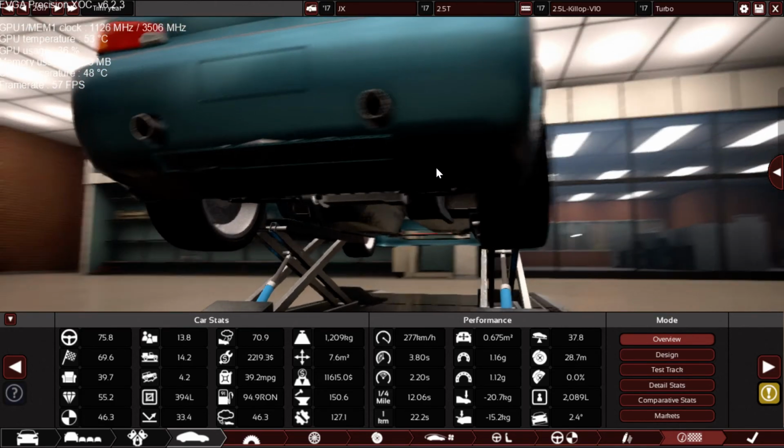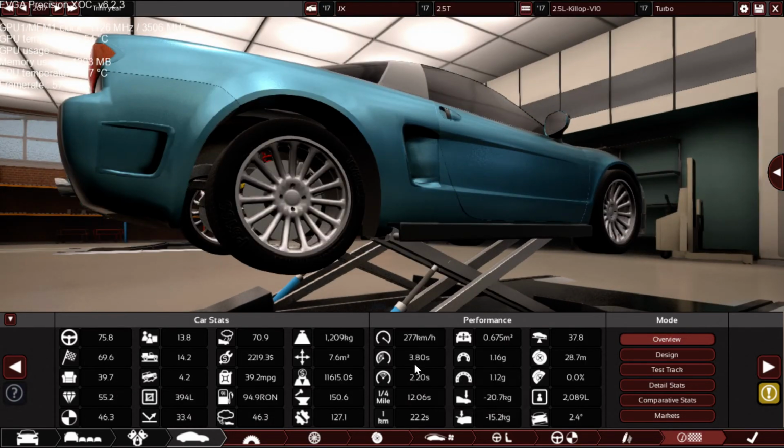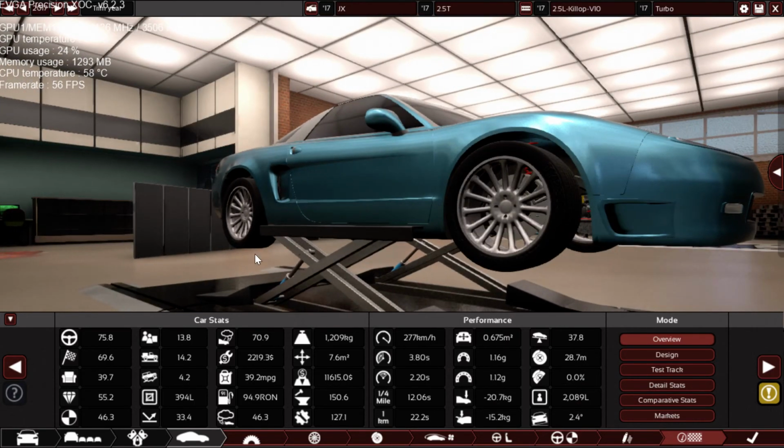The car is perfect. I mean, the engine is clean and it's reliable. It's very sporty, very drivable. 3.8 seconds for only $26,000 and 277 kilometers per hour top speed.